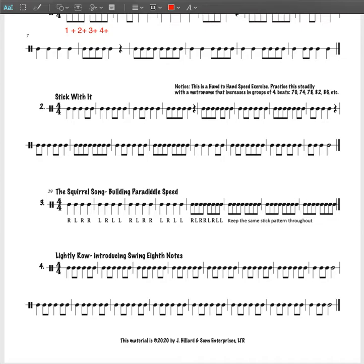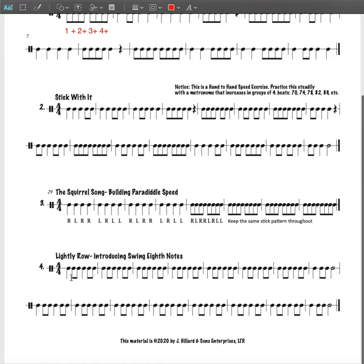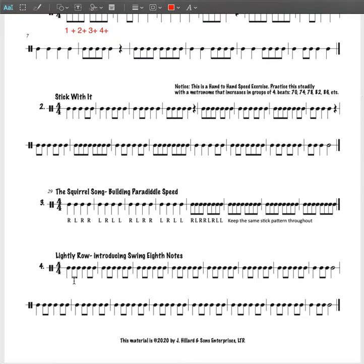Now, we're going to talk about something called swing eighth notes. A swing eighth note is counted the same way. 1, 2, and 3, 4, and. But we have a little bit of a lilt or a little bit of a triplet feel on our eighth patterns. It's going to match our track pretty well. Hopefully you listen to it and it feels pretty easy the first time. If it doesn't, you can always go back and try it again.